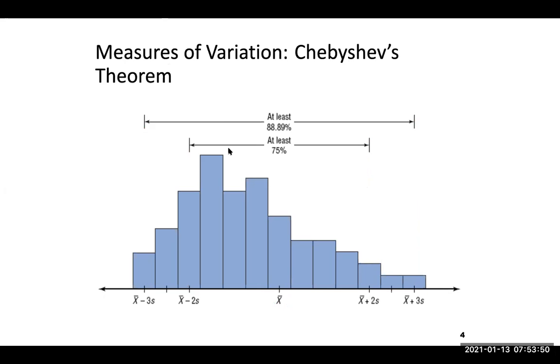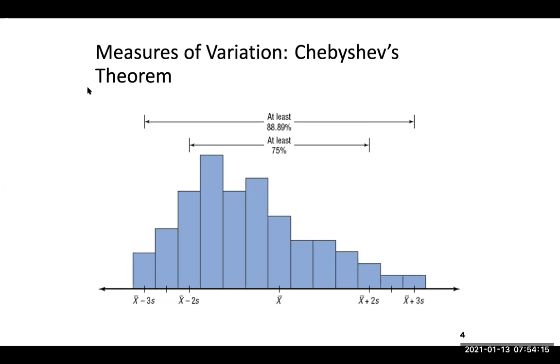What is the range of the data? So I want to know where the 75% of the data lie. Well, 75% of the data is within 2 standard deviations. Let's look at some practical examples. I have a couple here, and I have like 4 or 5. Well, we'll go through some of those 4 or 5.